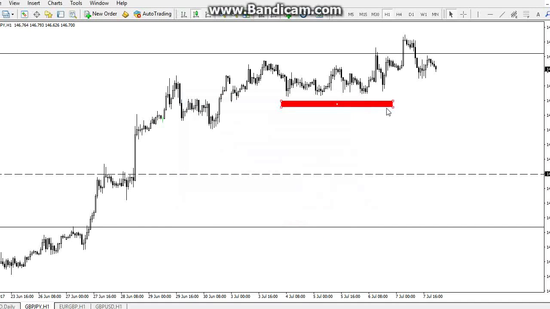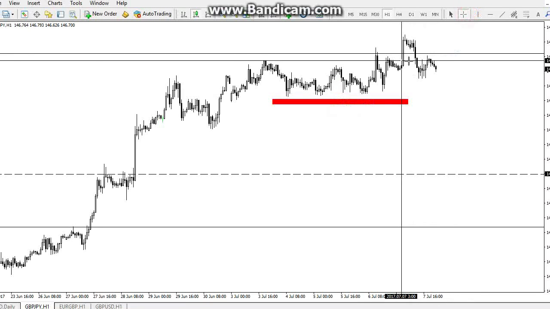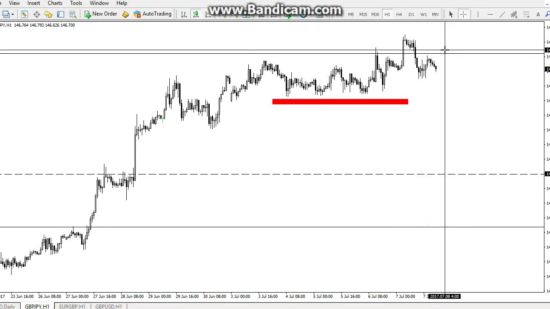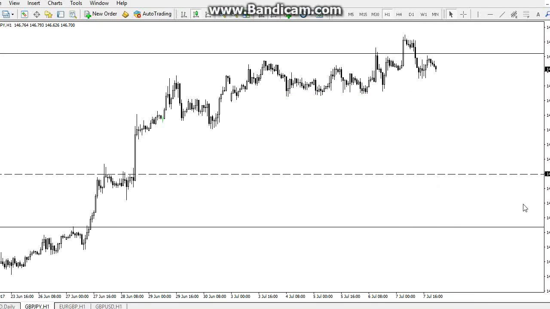A lot of people said they wanted to go long on cable and things like that. Obviously, if you're right, it's good. It's whatever. I'm just saying from my perspective, what's gonna personally happen. Obviously, this would be my ideal area to short it from. And look, that's a quick 113 pips. Obviously, you want to get these lows here, 210. This is all long term, but that's what I would want personally.